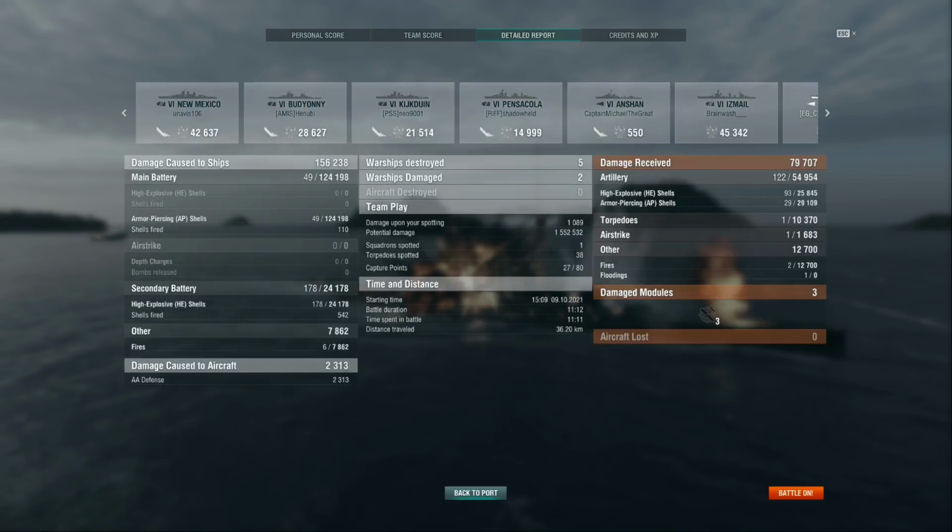Detailed report wise though, we have, well, the main gun performance, 110 shells, 49 hits. That is very, very good accuracy. To be fair, there was a fair bit of brawling going on here as well, but that is still some really, really good accuracy. Secondaries, 178 hits, 24,000 damage. Not too much luck on the fires, but that's mostly because I really didn't get to use secondaries much against battleships.